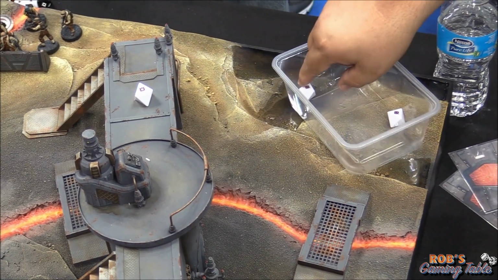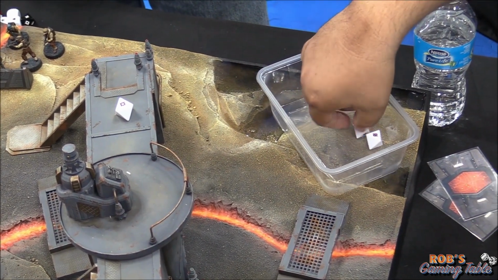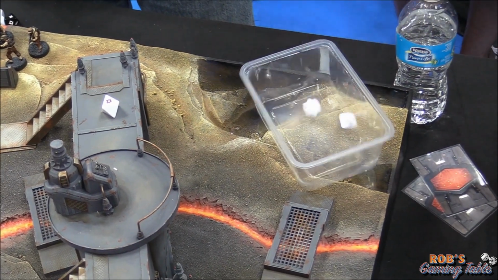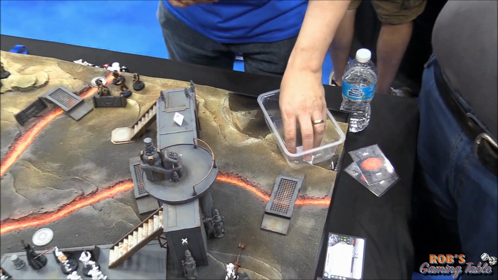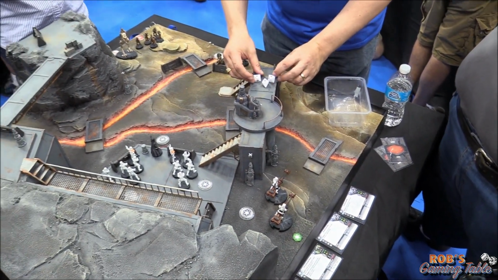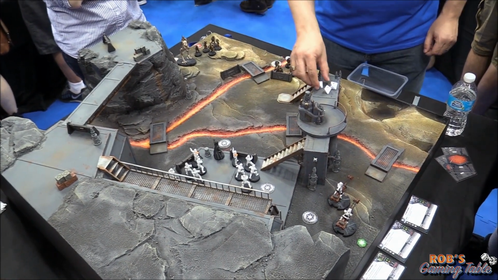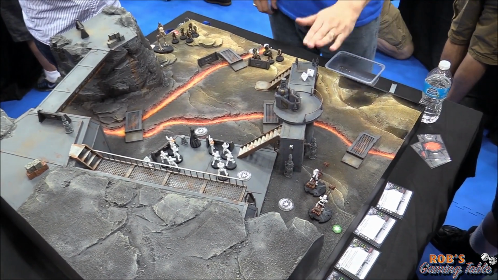So, roll 2 more. Yep. So this counts 2 hits. All right, so that was 2 hits, and 2 hits. Okay. Just like stormtroopers. Yep. So those are the end results, except we have light cover, so one of them gets removed. So we have hit, crit.